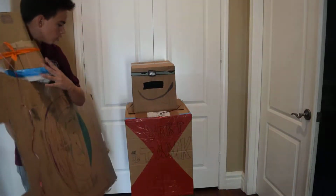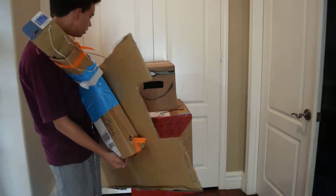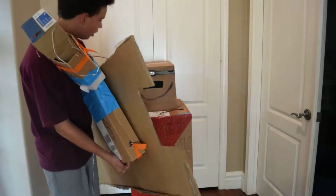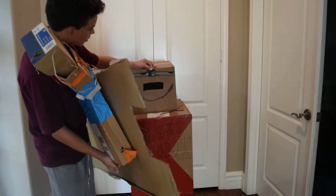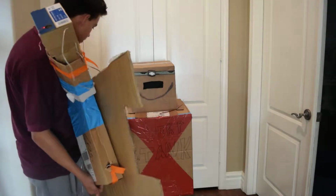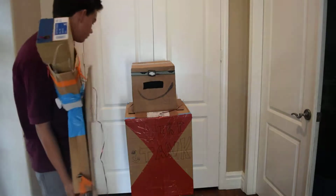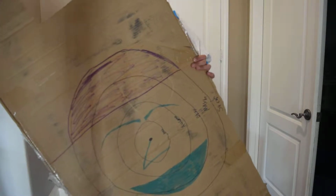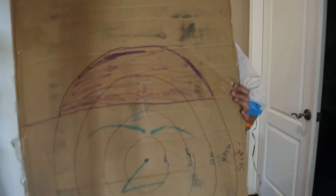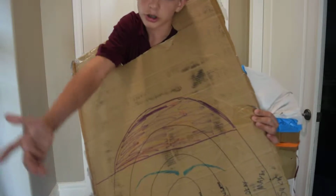Here I got a whole row of duct tape, a big box, more duct tape to hold it in, ribbon so I can sew the head on, a book cover so I can cover the eye. A light cut just because, and marker to write Derp Tank with a tank and a Derp face on. And here I used highlighter, a marker, and a Sharpie. Blue highlighter, purple marker, green, orange highlighter, and black Sharpie.